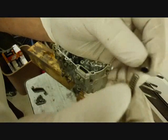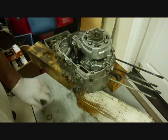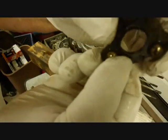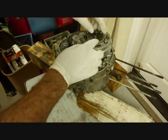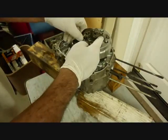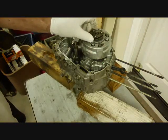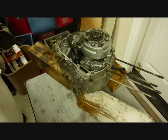Okay, then the spring and this part here. Then this other spring, and this part, and you'll see it's not symmetrical. One side has a little lip that sticks out, and that side will go over the spring. Okay, and this goes over the shift shaft. Slides right down in there. What this does is when you shift gears, you'll move this one way or the other, and as you shift the gear, it'll depress the clutch a little bit. That's your automatic clutch, semi-automatic.